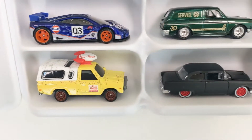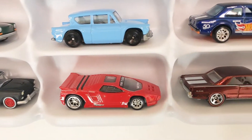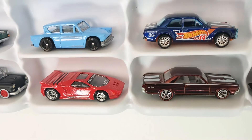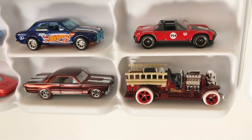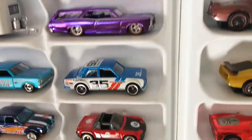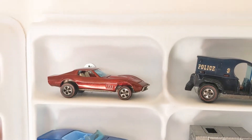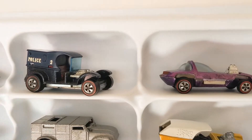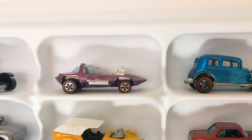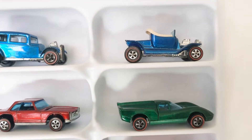Here's the Pizza Planet truck, and now we can add that to all the Pixar movies it appears in. I still think that's the only casting of that vehicle that's ever been made by Hot Wheels. On to the old stuff — we got some red lines up here. I'm not getting enough light on this. I'm just using my phone to record right now, didn't even break out the camera, because this was kind of a spur-of-the-moment idea.